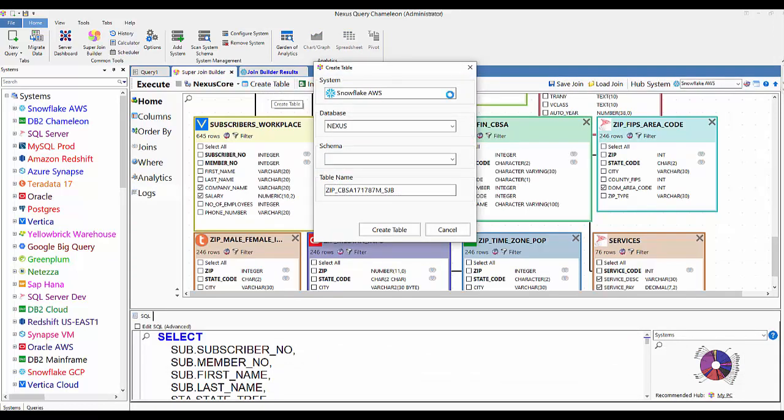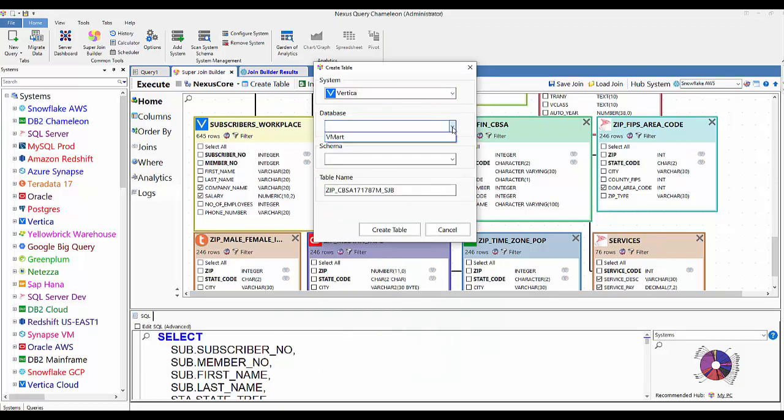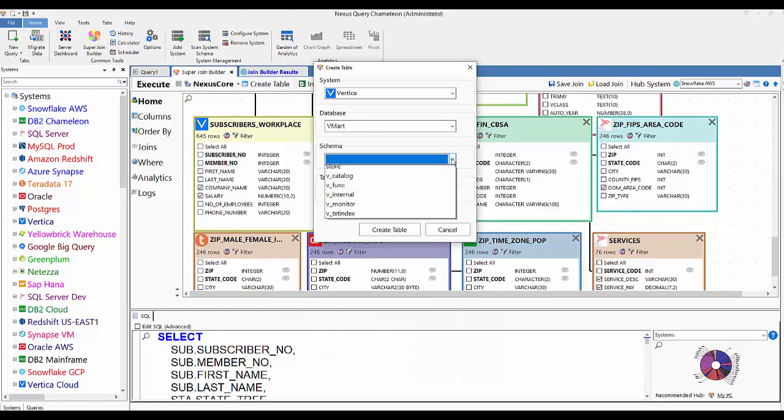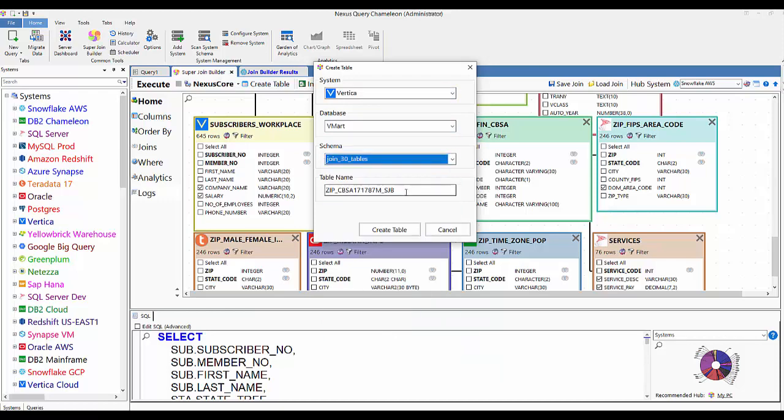It's been about 20 years — now watch what I'm going to do. This is going to put our Tableau folks and Power BI people on steroids. Instead of getting an answer set, I'm going to create a table on Vertica. Now all my people can come into the Vertica data mart and run Tableau, Power BI, whatever they want. So I'm going to say I want it on Vertica and I'll call it 'AAA Amazing Vertica Table'.